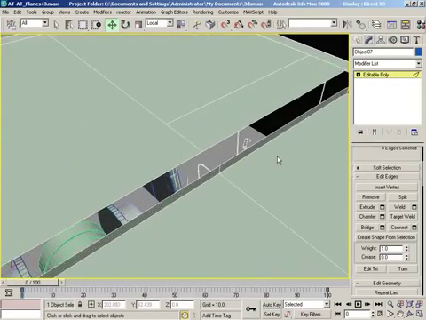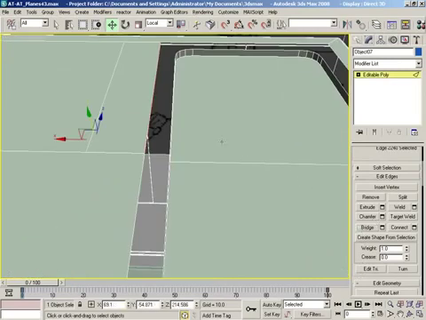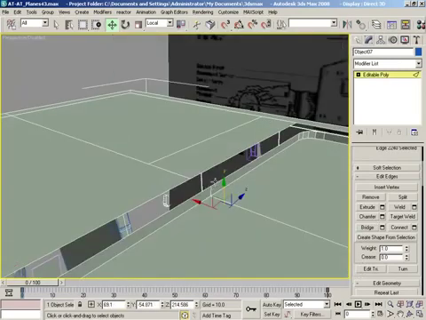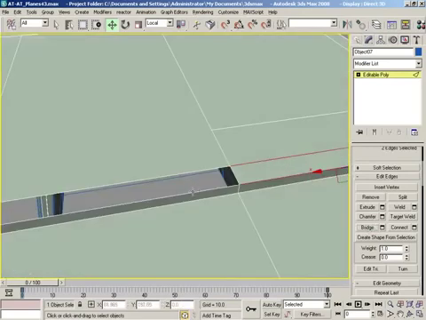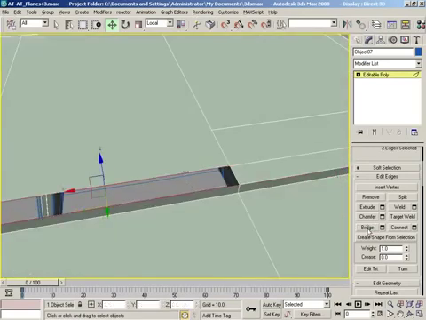Now let's go back to our edges. I want this edge, and we're going to bridge those. Ooh, what did I just try to bridge? I don't know what it was, but let's not do that. I want this edge and make a bridge. And these two, make a bridge.